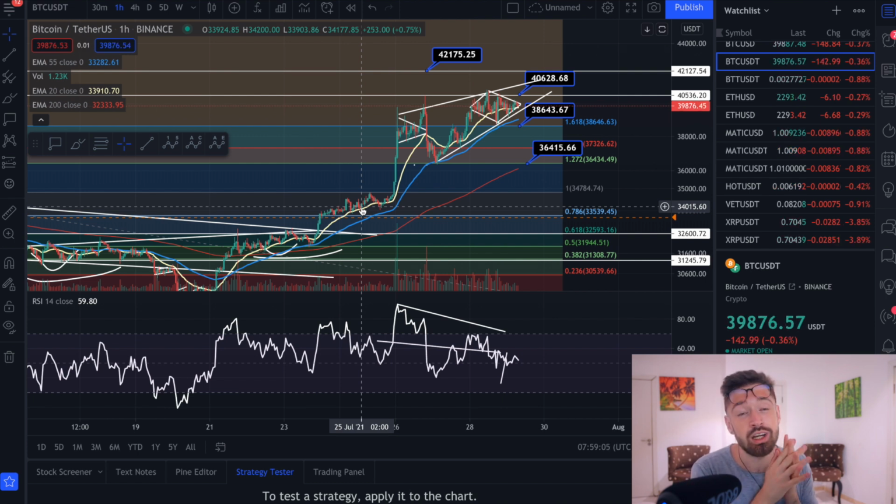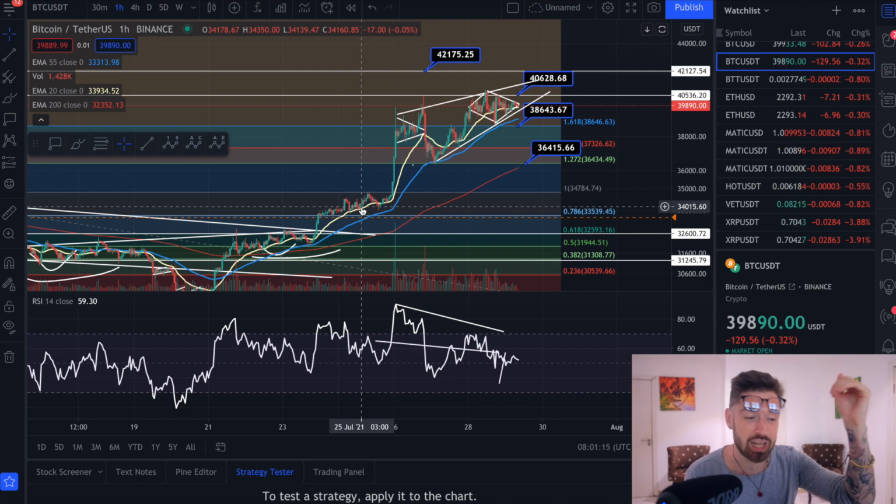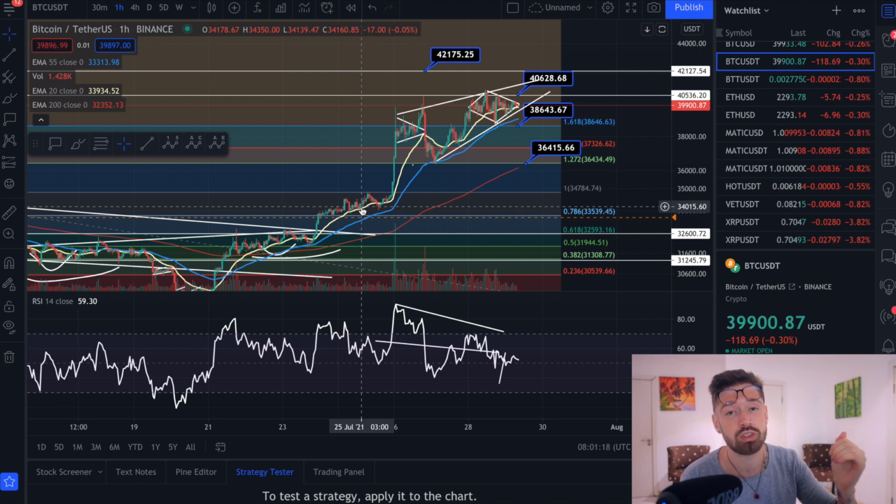Don't get greedy, guys. Sometimes the bearish divergences get invalidated and price continues to rise. That's okay, guys. You locked in some juicy gains, and that's what's important. Some of the most important things you'll learn as a trader are the most simple. Don't be greedy. If you see bearish divergences, if you see reversal patterns, yes, they can be invalidated, but it's better to take profits than to suffer and watch your profits absolutely deplete or go into the negative.